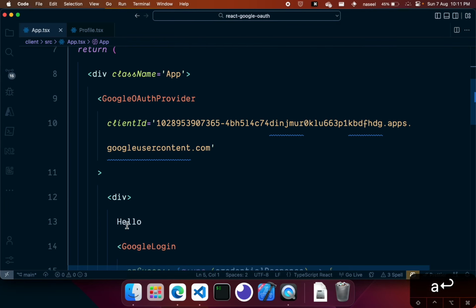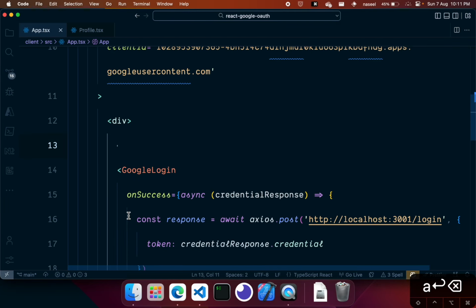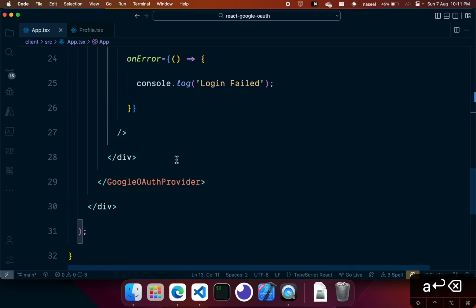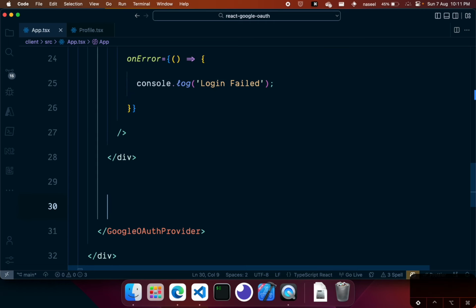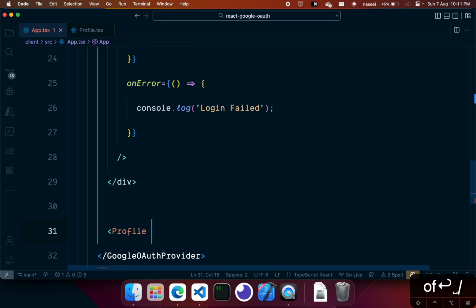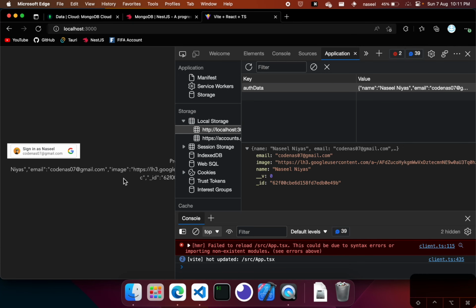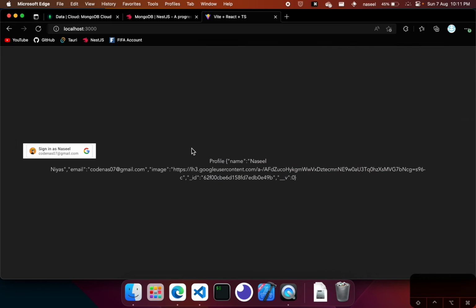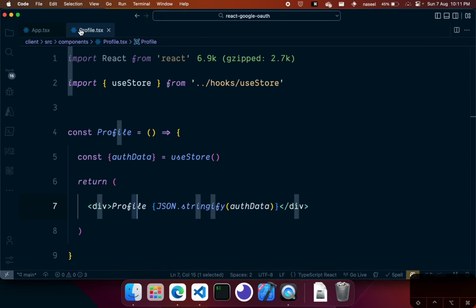Next, I'm just going to remove that from there, and under there I'm going to give Profile. Now as you can see, we are getting this data here, the profile name, everything. So let's make it look better. We can have our name displayed.